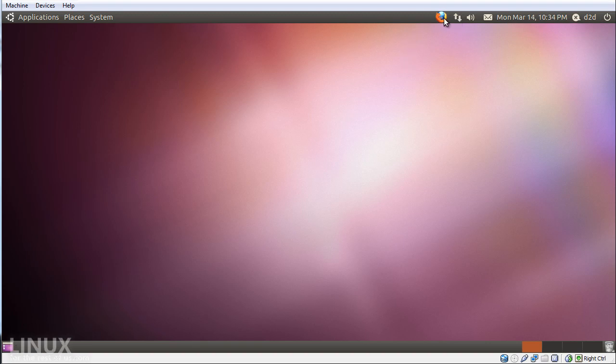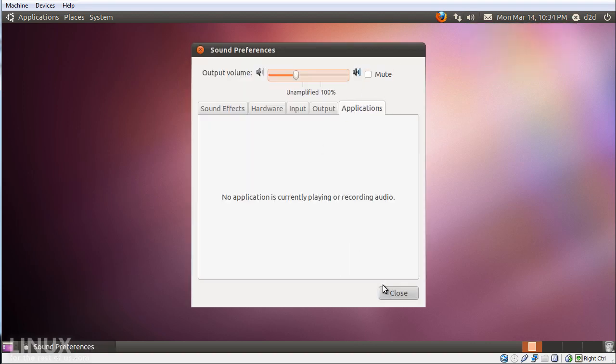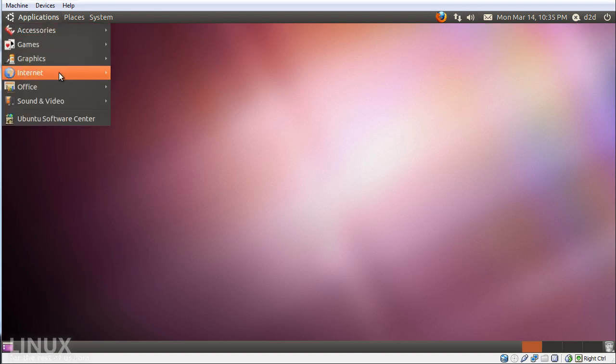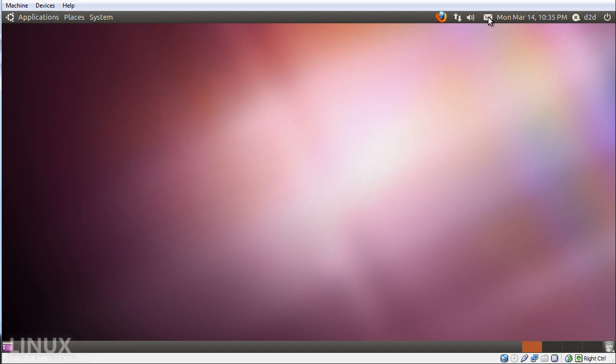We have your typical notification type tray where you have your network status, your volume, where if you go into the volume settings, sound preferences, you can customize how that is. Here's your email menu and your chat menu. If you turn on the default chat client, it will automatically set this menu up to interact with that. Same thing if you use Evolution for your email, which is the built-in email client. This menu will integrate with the notifications from that application. So it's in one centralized place.